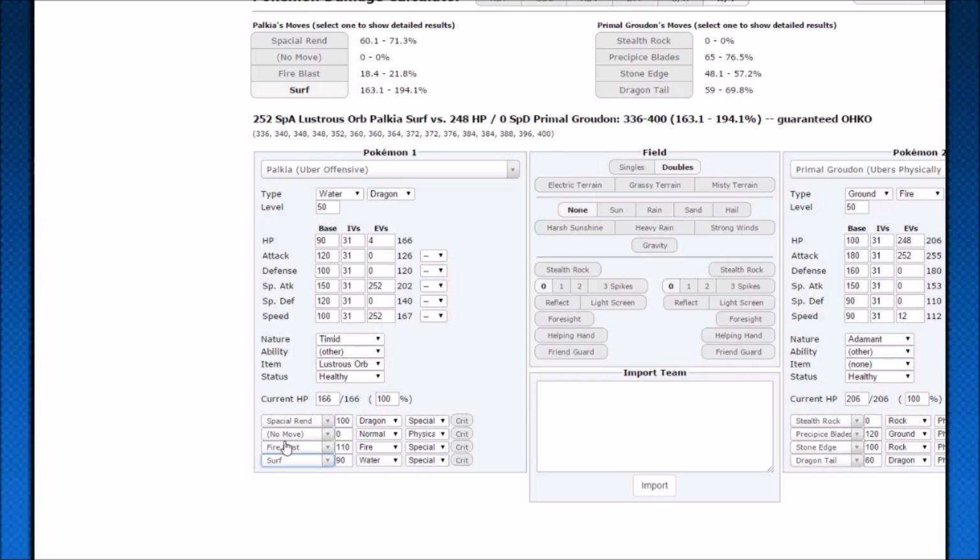Now, you will need the ability suppression, so Worry Seed. Palkia next to a Mega Rayquaza could be pretty nice because it makes it to where they can't do any weird weather stuff, and you're still relatively fast, throwing out good amounts of damage. Like the Spacial Rend neutral would be a 2-shot, and that's kind of how Palkia wants to play.